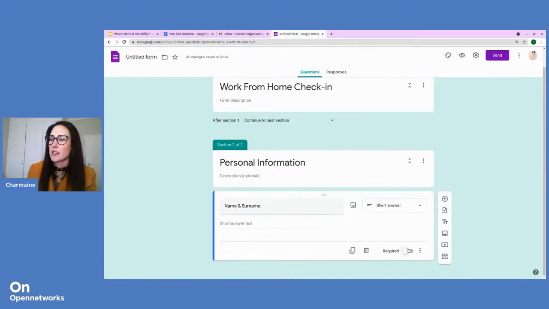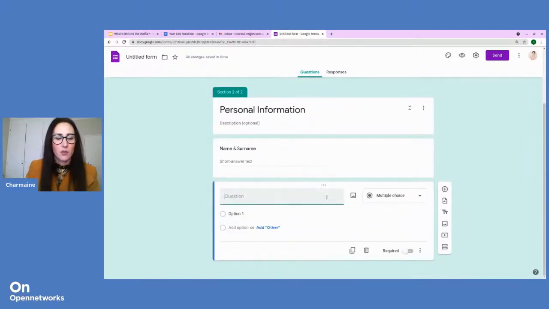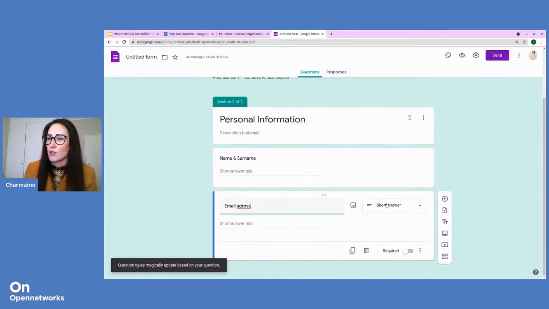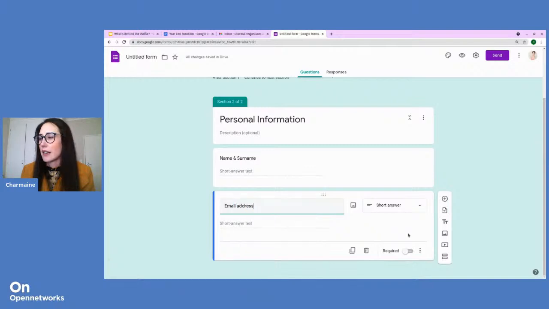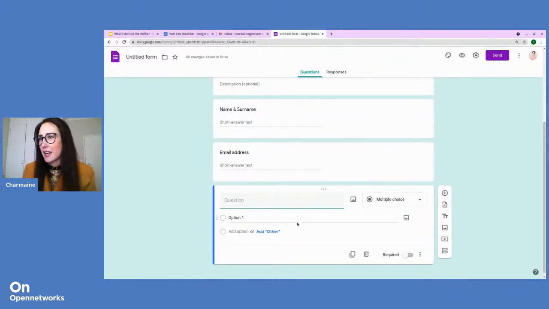You also have the option to make it required or not. So let's say you want employees to fill this form out with their name, or anonymously if they want. Then you wouldn't make that a required field. To add a question, you just click on that little plus. So this is a question within the same section where you can just ask for their email address. Not that you won't have that already, but it changes it to short answer there. And again, if you want it compulsory, you can add required there. But for this case, we actually want to encourage answers, even though it could be anonymous.